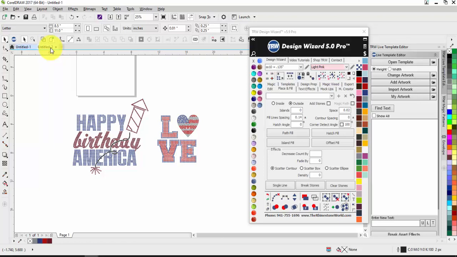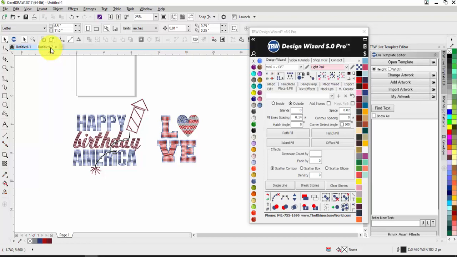It's always important to know how big your design's going to be, and then you size your clip art or anything you might be designing to that, because unlike a vector design, once we have this sized out, you can't just simply change it to another size, like going from a kid small to an adult large. With a vector design, we can just resize it, no problem. With rhinestones, we'd have to almost do the whole design again. But we have tons of fonts, so those are the big time savers when it comes to rhinestoning a design out.